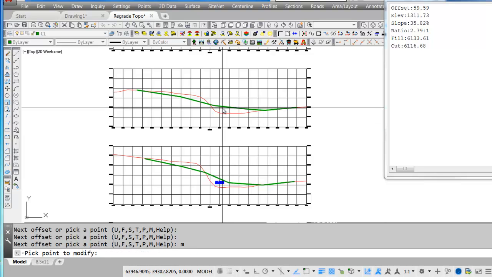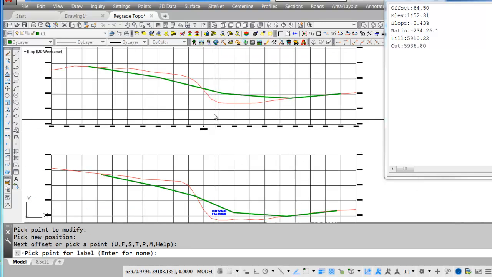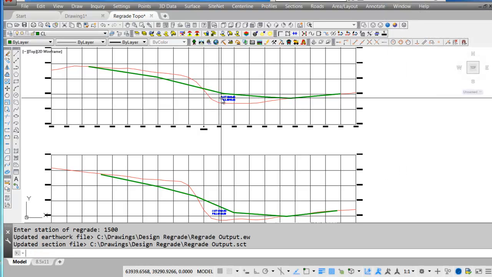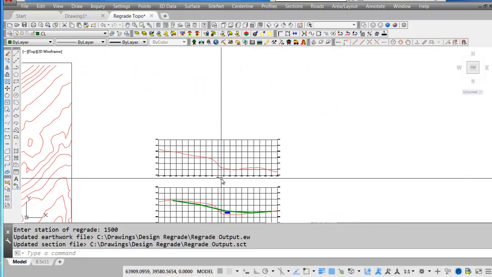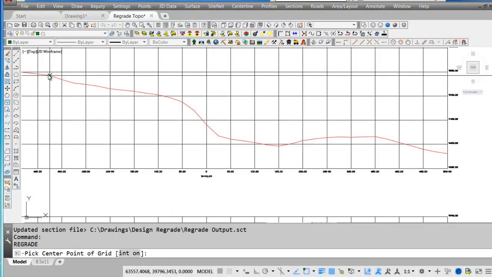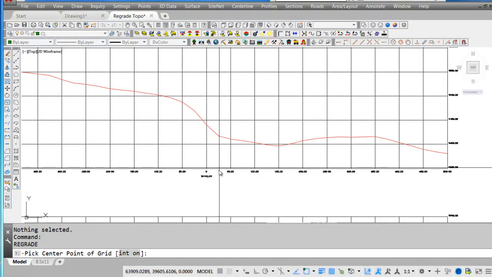And that one's pretty close, so I'll just enter to end. And that's station 1500. Pick point for label, 1500. And the last cross section. So once you get the feel for this command, you can get through it pretty fast.